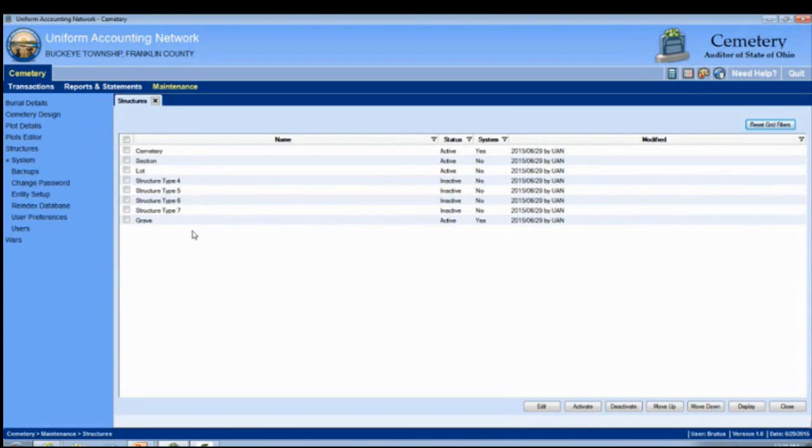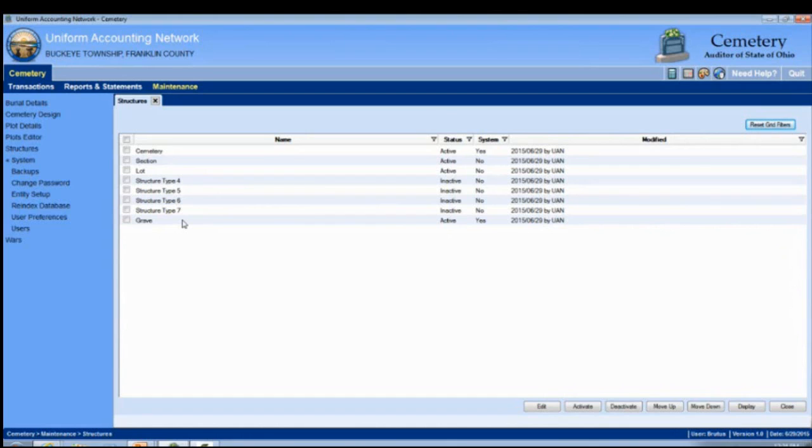What you see here are actual structure types. You cannot create new ones. Cemetery and grave cannot be renamed. However, the rest of these you can rename. Also, you can change the order, but let me point out, if you do change the order, it will change the structure for all cemeteries.